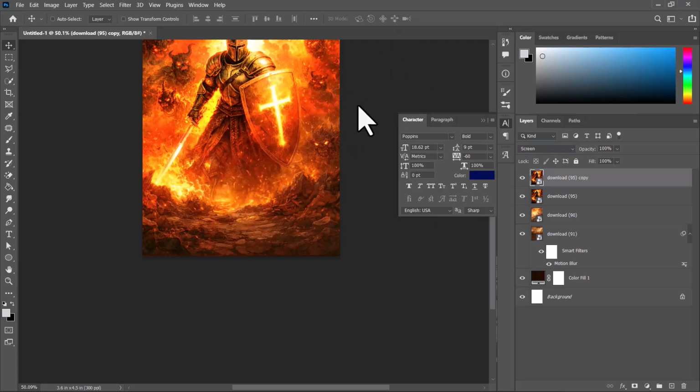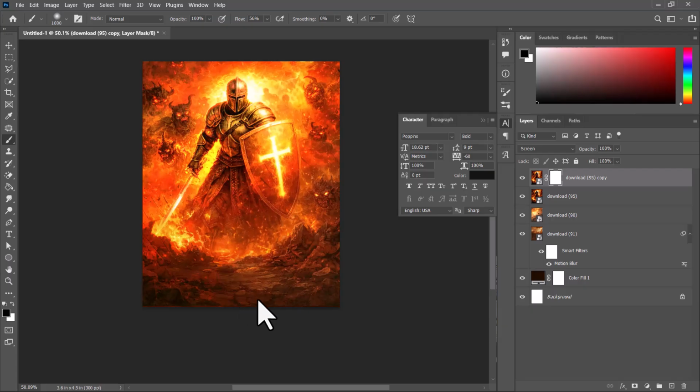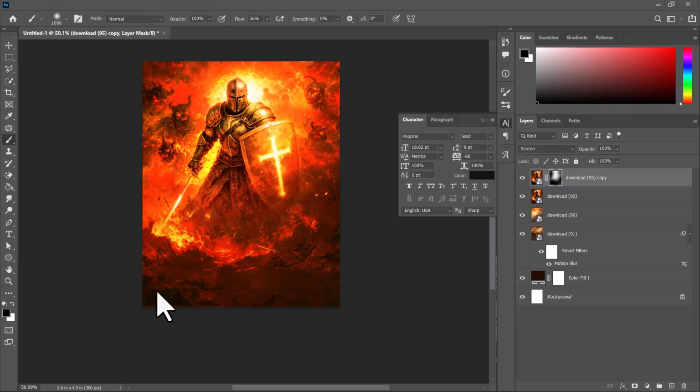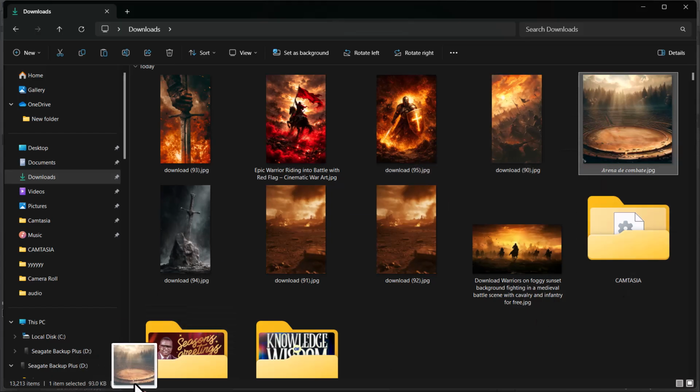Then I can just brush the lower parts to still maintain. Yeah. So now checking through the background again, I'm like, what can I use again? Let's try this if it will work.